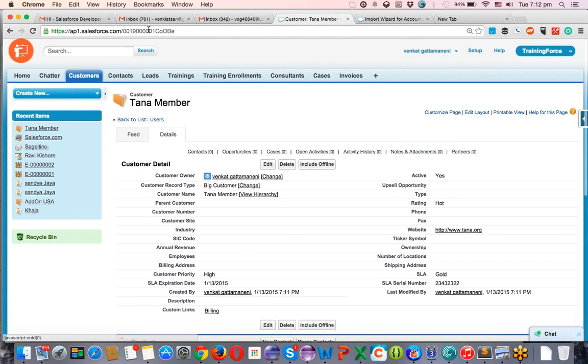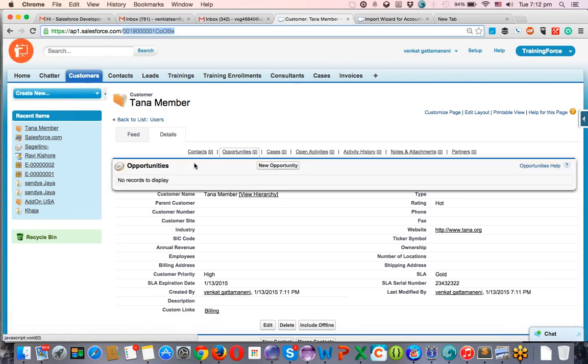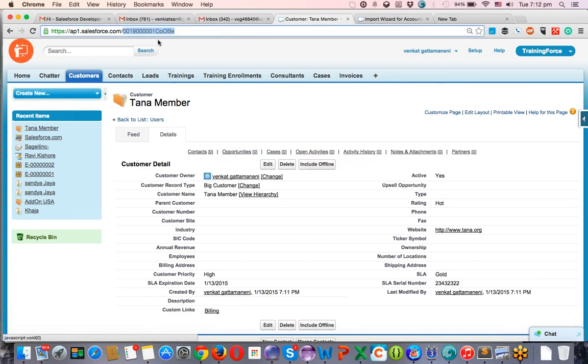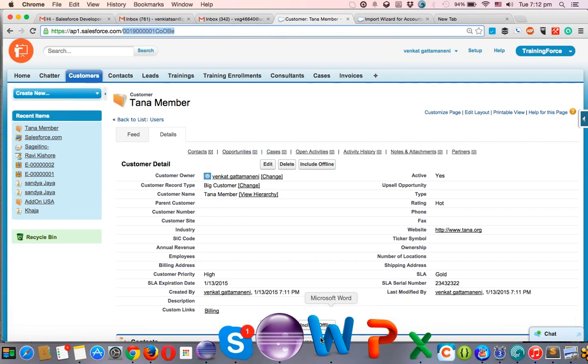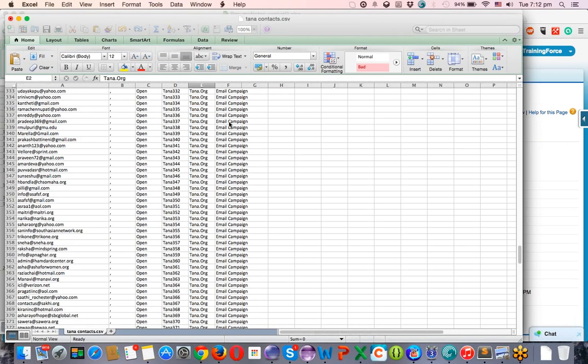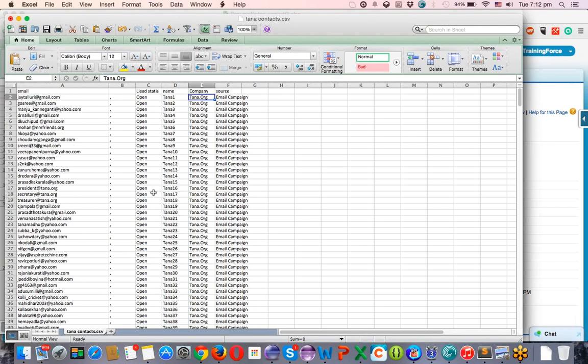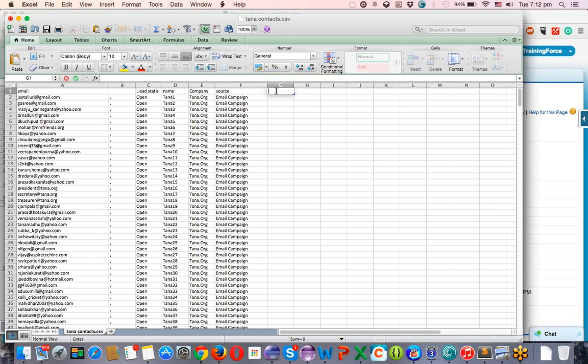What I want to do here is copy the ID of this customer and put it in my Excel sheet, with the column name, for suppose, account ID.